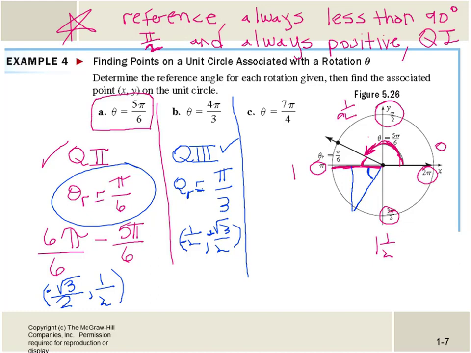Okay, so now 7 pi over 4, what quadrant are we in? Remember I said change it to mixed numbers. Let's do that. What is it? Yeah, you're right, Anka. So what is 7 pi over 4 in mixed numbers? You know what I mean by mixed numbers? Like a whole number and a fraction. So this is 1 3/4 pi. Okay? So that's more than 1.5 and less than 2. So that puts us in quadrant 4. Exactly. Okay? So what's our reference angle? Pi over 4.